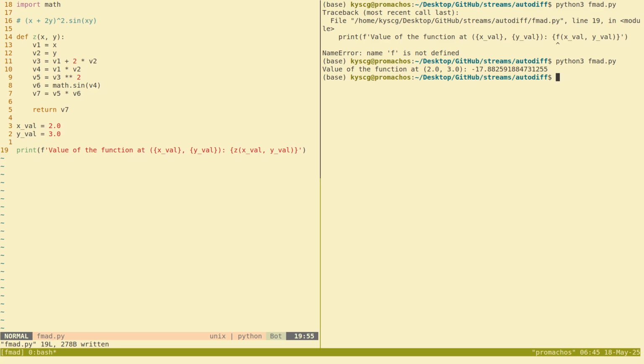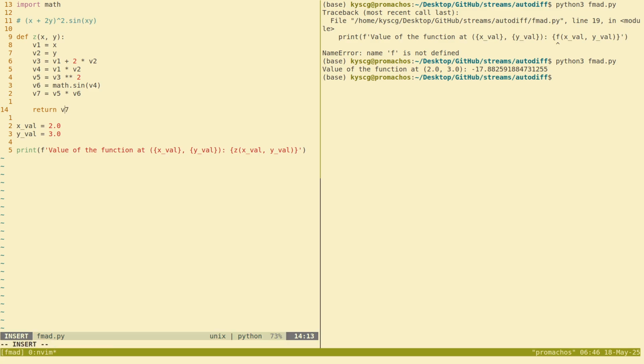Okay. So we have this nice function that returns its value, and we have all the individual nodes. So now, how would we think of writing the differentials?